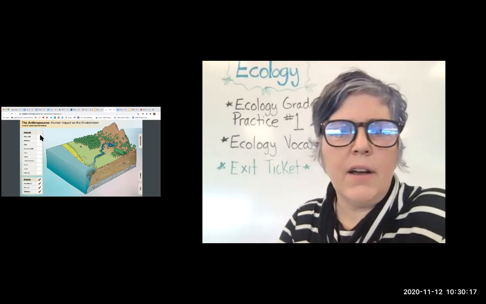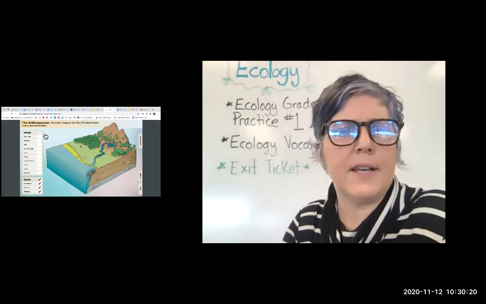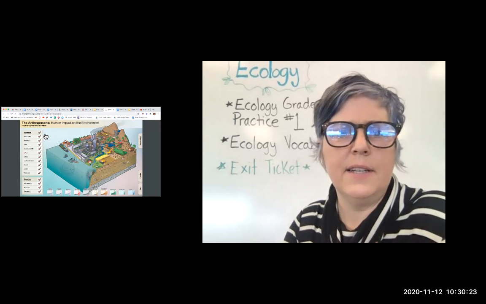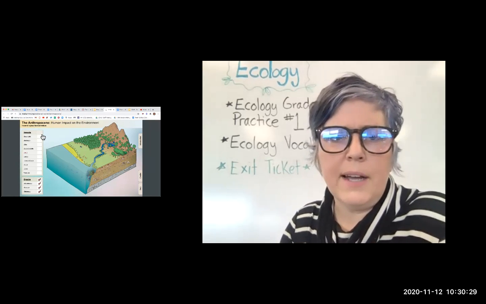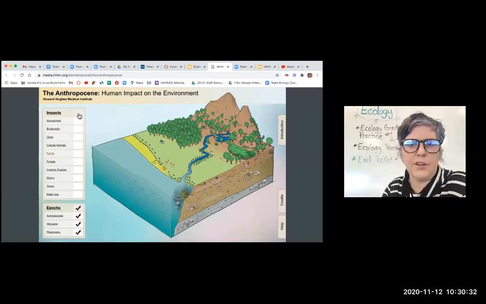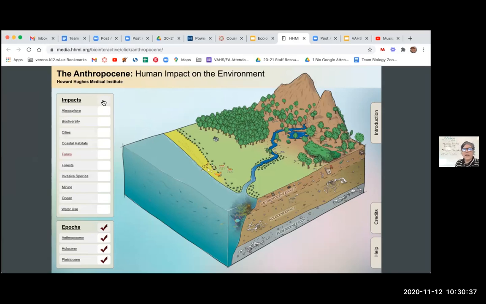So it looks like this. And originally when I first pulled this up, it had everything clicked on it. This is the impacts up here. So the first direction I gave you is to unclick all of the impacts, but if it already looks like this for you, then you obviously don't have to unclick it. And then it's going to ask you to click on things and notice and describe what it added to the image. Okay, so the first one asks you to click on the atmosphere, and it says, what did that add to the image? So you're going to describe this addition that got added.